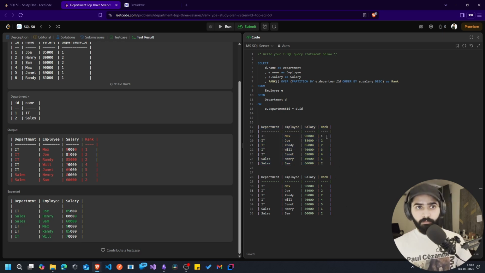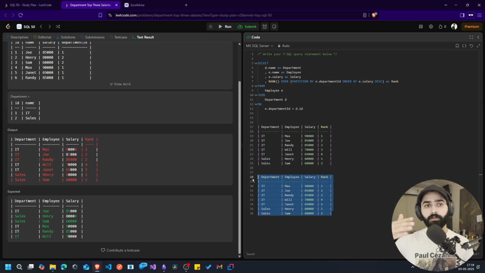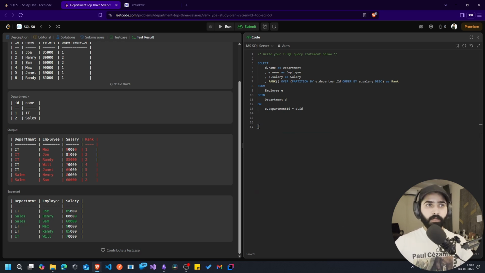As you can see, 1 2 2 4 for one department and 1 2 2 4 for another. Basically rank skips the next incremented rank value, but dense rank does not. So here we missed the 3, but here we have it. I will show you why we used dense rank when we complete this code. Okay, so we are good with this.